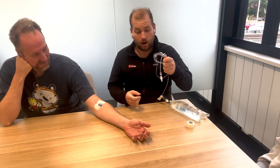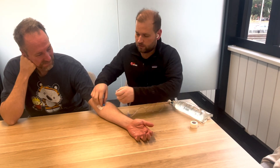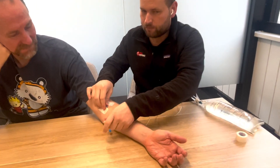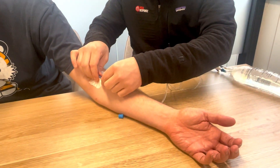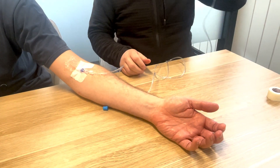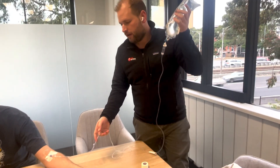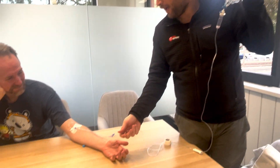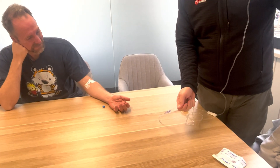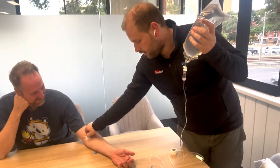What I'm going to show you now is how to tie a giving set in. The problem is, if I just take this and connect it up, tie that in, and then just let this strip through — what can happen if Jules pulls his arm backwards — I've now completely lost my cannula. This can easily pull out if it's not secured properly. So I don't want to do that.